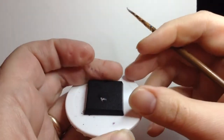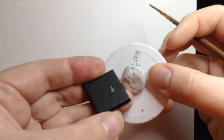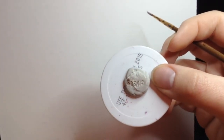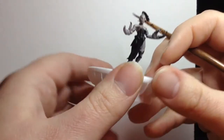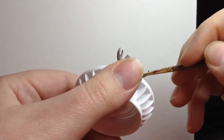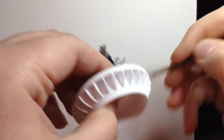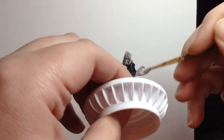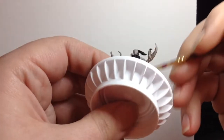Alright, let me tell you about this: always use the right kind of glue to glue your model to the base, because you don't want that to happen, like what just happened. So, sticky tack, there you go. It's always important to use the right glue for the right model. Personally, I like the GW plastic glue for plastic models, because it ends up melting the plastic a little bit together, so it forms a much stronger bond, and stuff like that doesn't happen too often.